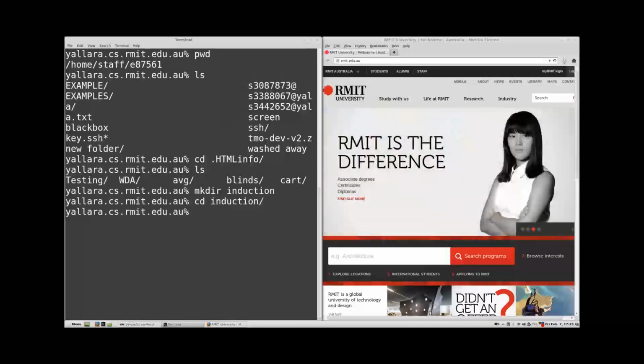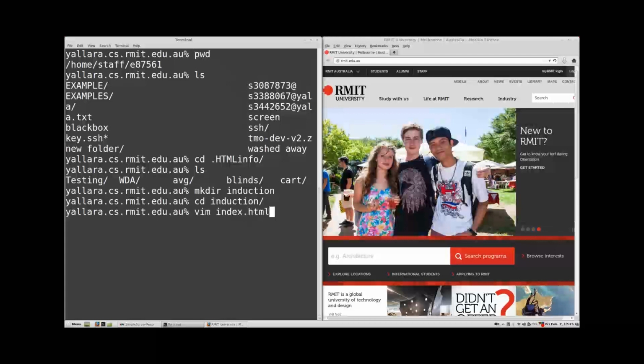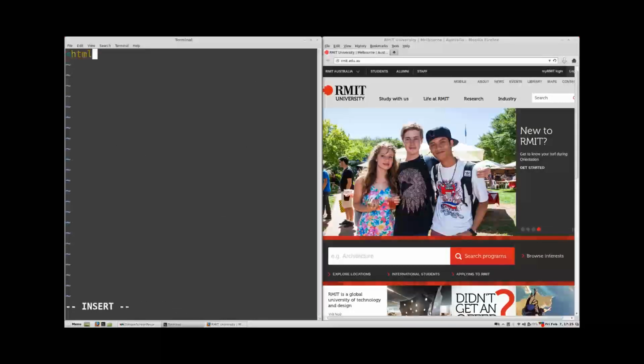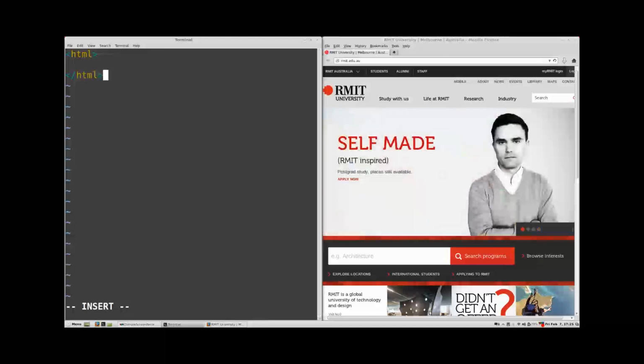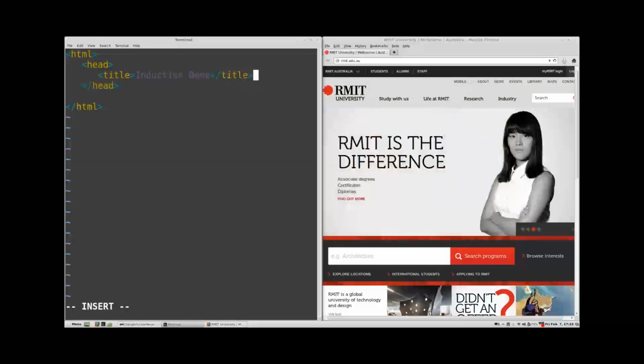Using the tools we learned in the previous video, I'm going to use one of the editors, Vim, to create a file called index.html. In that, I'm going to create a quick HTML web page using the information I learned about file editors in that video. Okay, title, and we'll give it a nice title, Induction Demo, and we'll close that title.